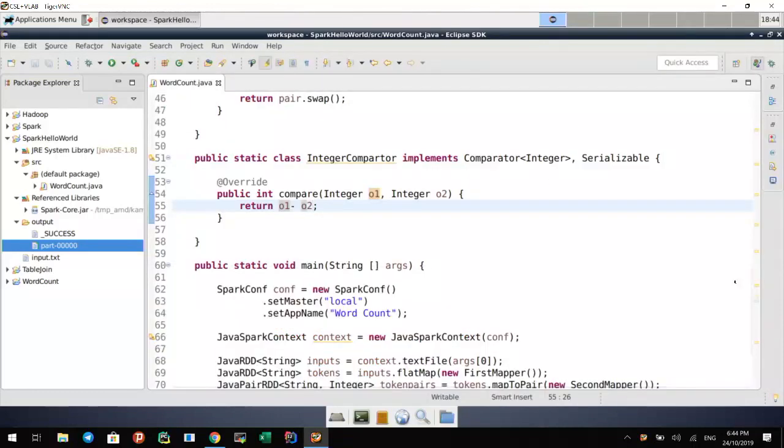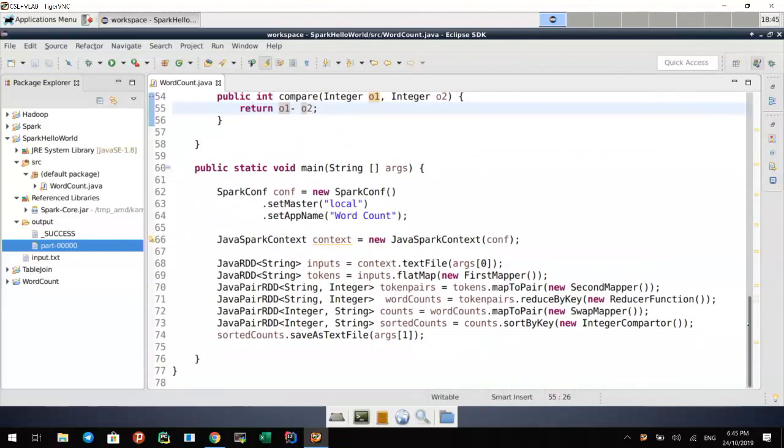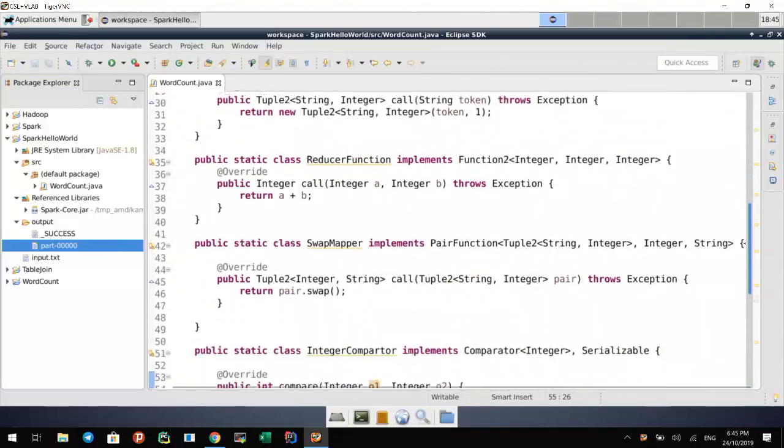Still, I have written so many lines of code, and I created lots of classes. But I can do the same code just in a few lines of code instead of those classes. So in the next part, I'm going to use the new features from Java 8 that we can use to simplify our code. Instead of creating classes, I can use what we have in Java 8. So let's simplify what we have written here.